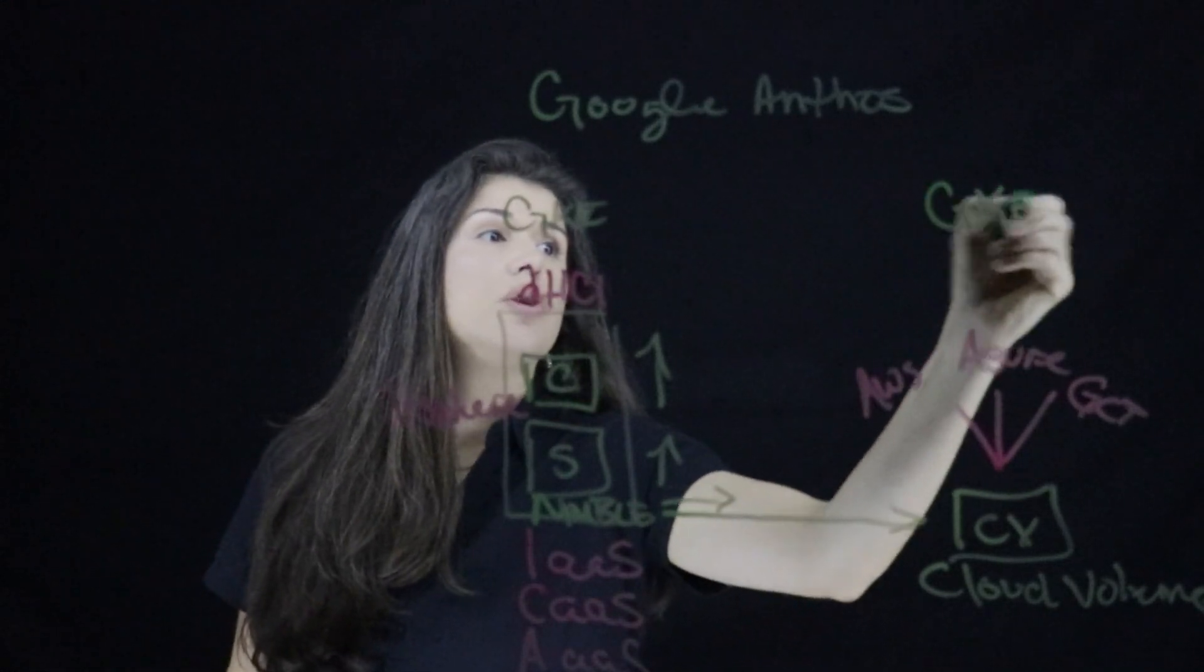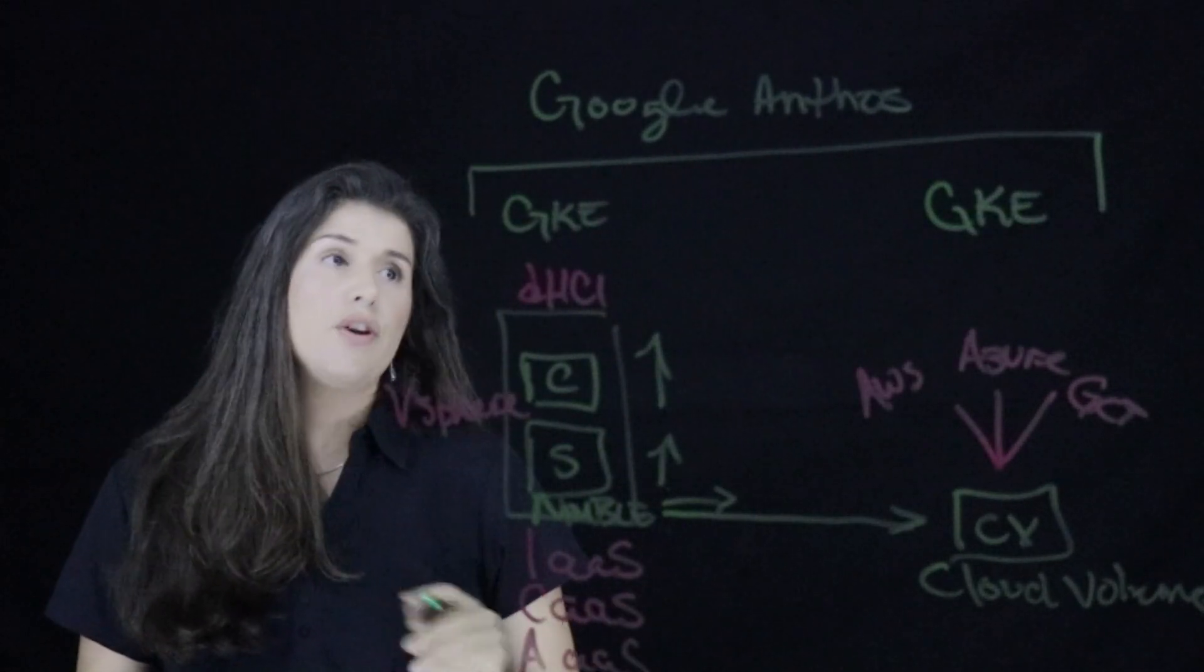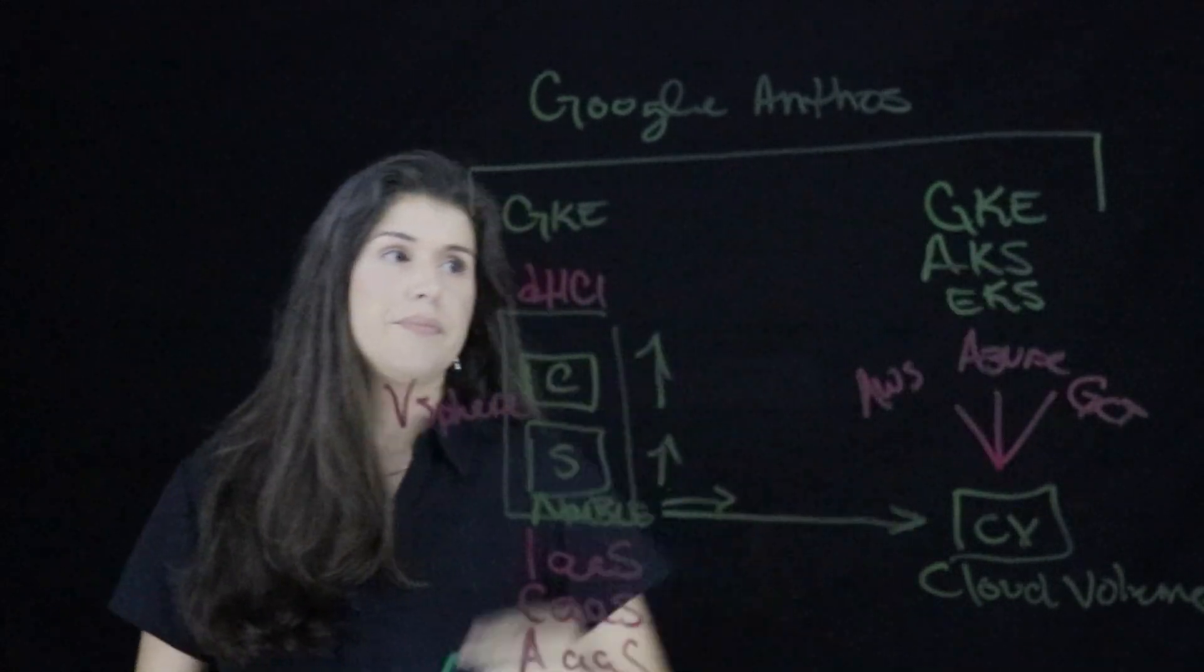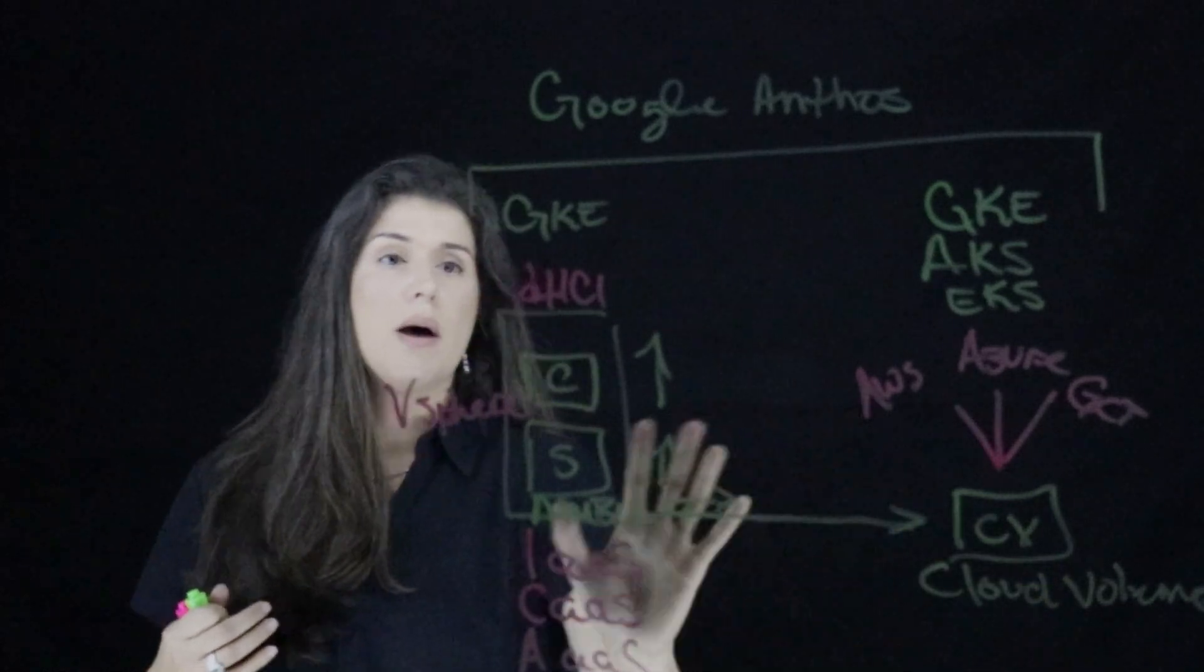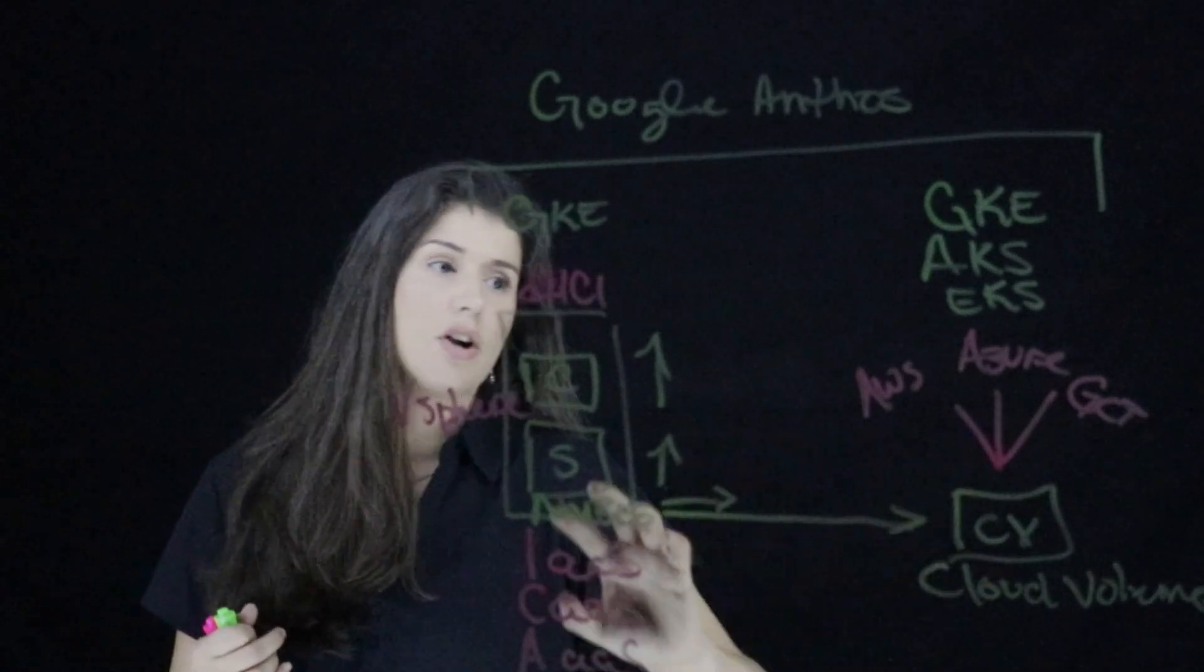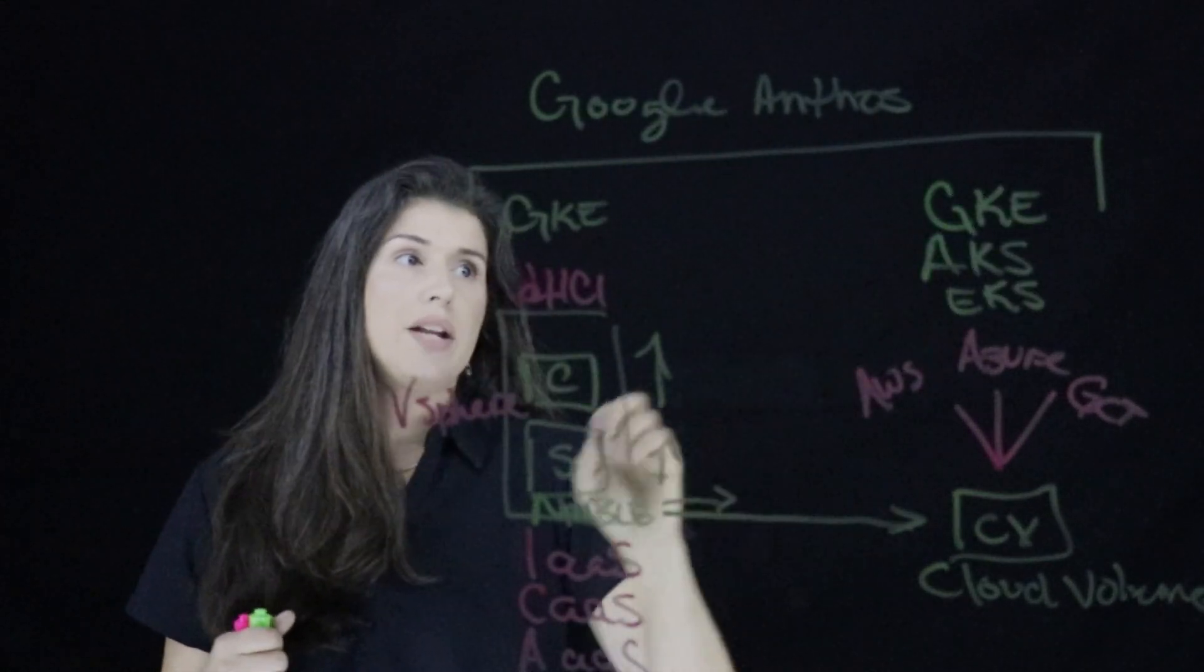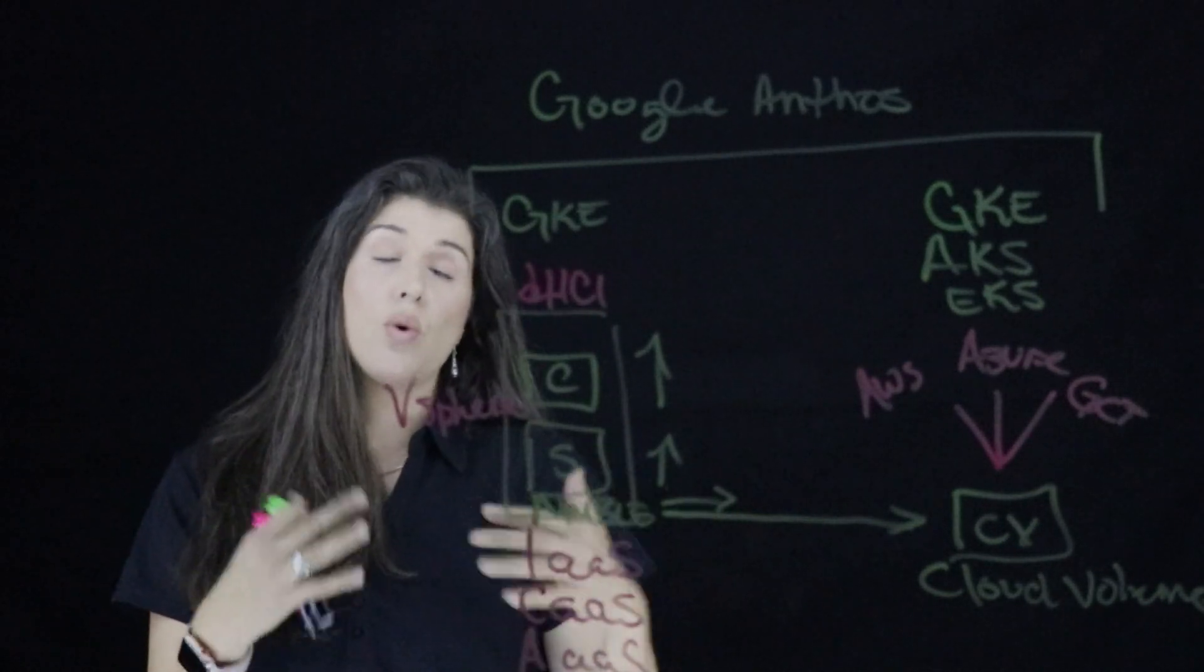Now, one of the other things that you can do with Google Anthos is that you get a consistent management plane for your Kubernetes infrastructure. And it's not just GKE on GCP. You can also manage AKS and EKS. So now, if we combine cloud volumes as the data path, starting from the bottom up, we've got DHCI, which has Nimble Storage on the back end. That gives us our native API and our data path to cloud volumes. Take this infrastructure, add the next level up, our automation for our APIs and our management plane for containers. And that's provided to us by our partnership with Google, right? What we've essentially done is we've unlocked even more workflows, hybrid workflows or cloud native workflows.